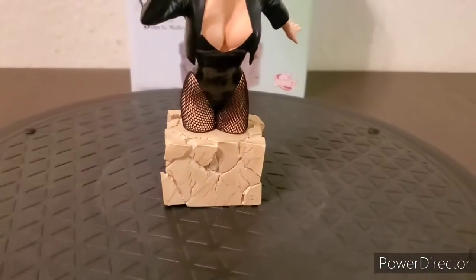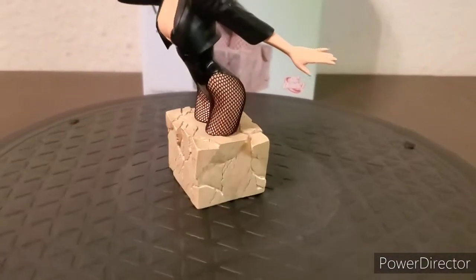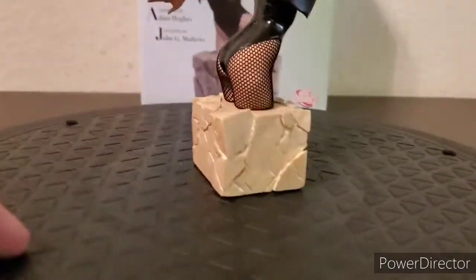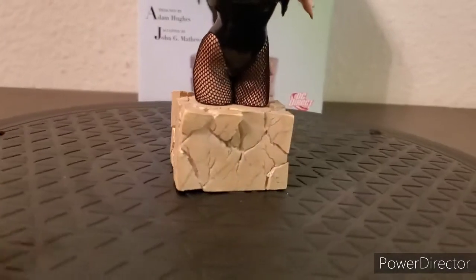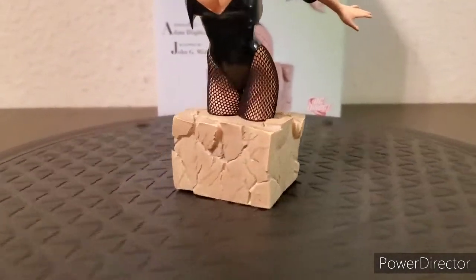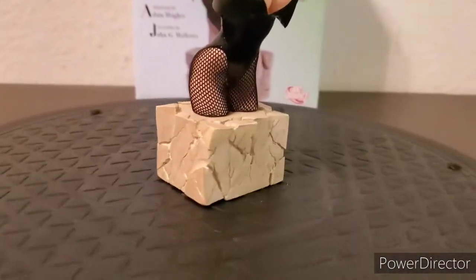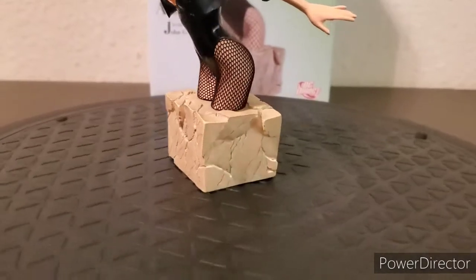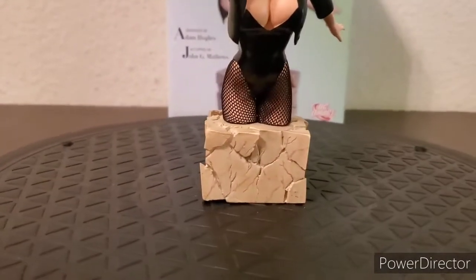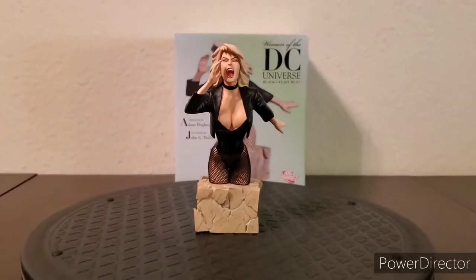And the base, although just a simple block, would have had no direct connection to Black Canary and would have been a generic base, but the way it's broken up and falling apart kind of gives you a sense that her powers are destroying this block. So that's a nice way to tie it up with the character, even though she's not facing or directing her powers at the base.